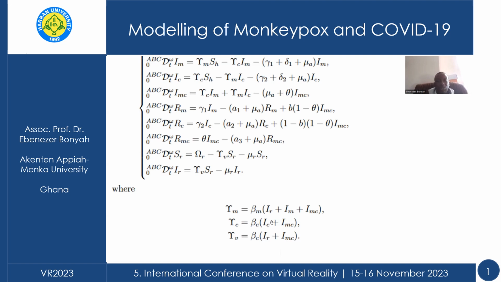Then you come to COVID. The force of infection is this. So an individual human being interacts with people who have COVID or people who have both diseases, you get COVID. In other words, a susceptible individual interacting with them. Then the rodents, a susceptible rodent interacts with rodents which have monkeypox, or an individual who has both monkeypox and COVID. If the rodent interacts with an individual human being, the rodent also gets infected. So that does it for the explanation of the model.